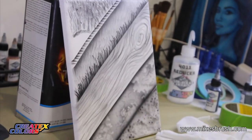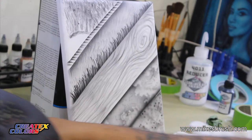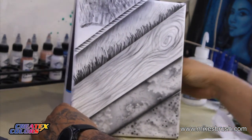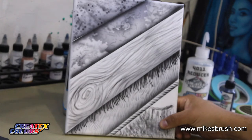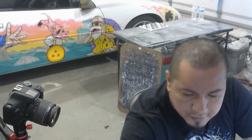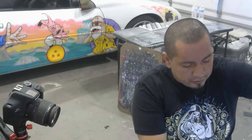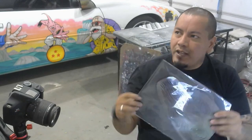Again, this kit is designed to help you create your artwork — it's not meant for one specific design. The set includes four different pieces, and depending on what artwork you're working on, it might come in really handy. It's definitely good to have in your arsenal. When you're done, just put everything back in the container, press it closed, and your stencils are ready to go for next time.